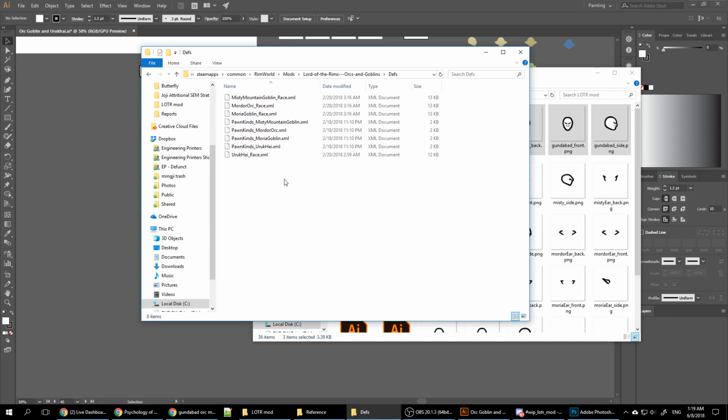Maybe not. It doesn't matter. I'm gonna base it off Model Orcs, and I'm gonna rename it as Gundabad Orcs. Gonna take away the copy, and the other one too.